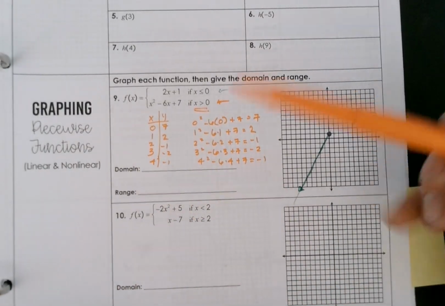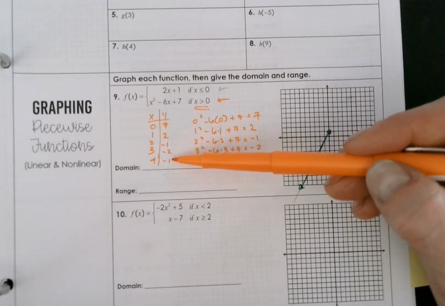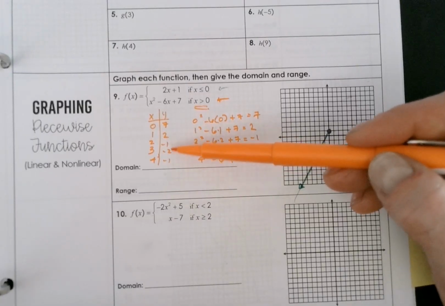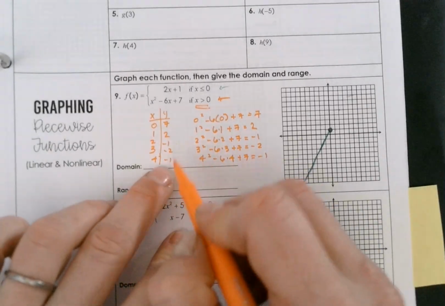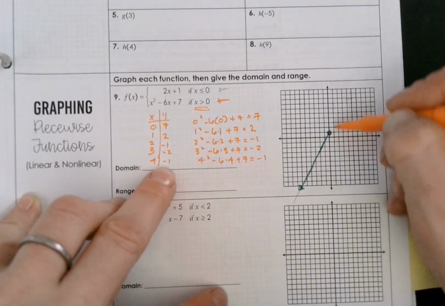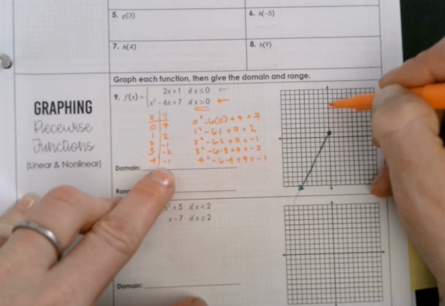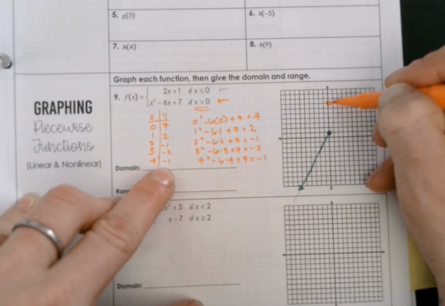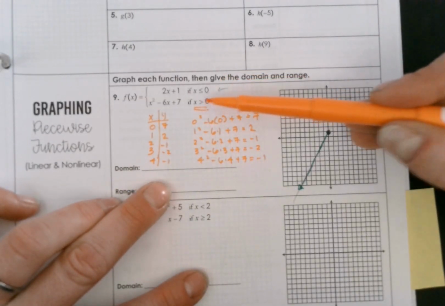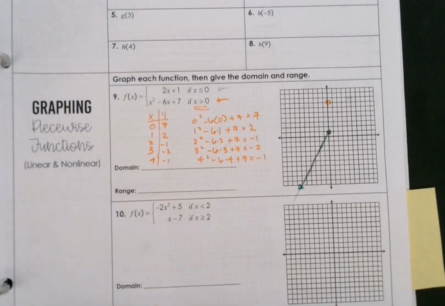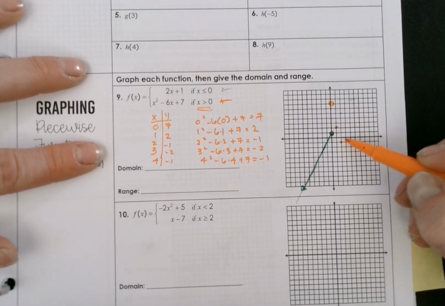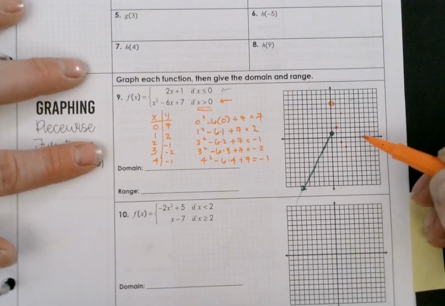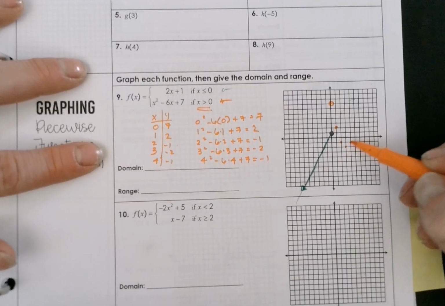Okay. And once I get a y value that is repeated, such as these negative 1s, I know that I have found my vertex. I have found the middle of the parabola. So let's plot these points and you'll be able to see what I mean. So (0, 7) is right there. It's got an open circle because x does not include 0 for our orange line here. Then I've got (1, 2), (2, negative 1), (3, negative 2), and (4, negative 1).